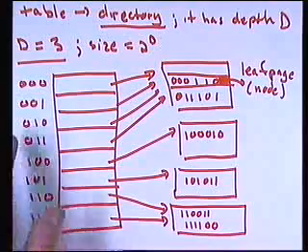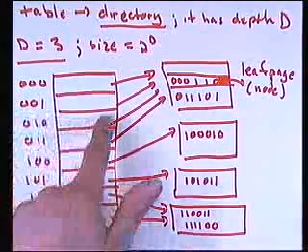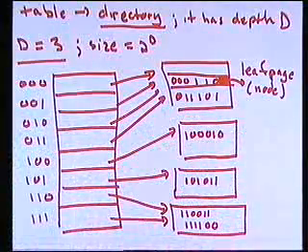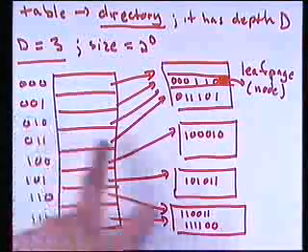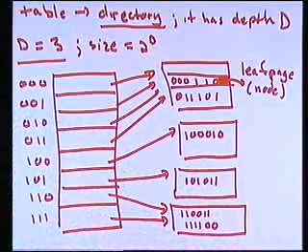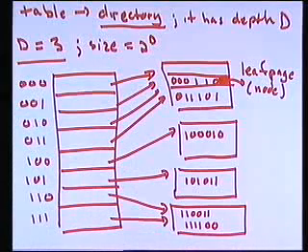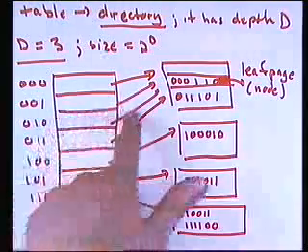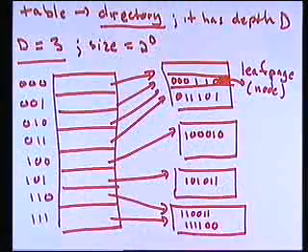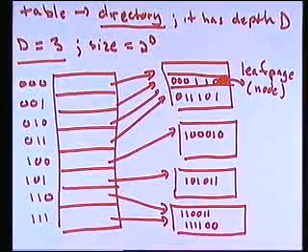Oh, you're looking for something with prefix 001. All of those would be, follow the pointer, in this leaf page. So search that leaf page for it. Don't bother looking at any of these three. 001 is not pointing to any of those three leaf pages, so nothing that starts with 001 could be in any of those three leaf pages. Only what 001 points to, that leaf page, that's the only thing that can hold strings with prefix 001.